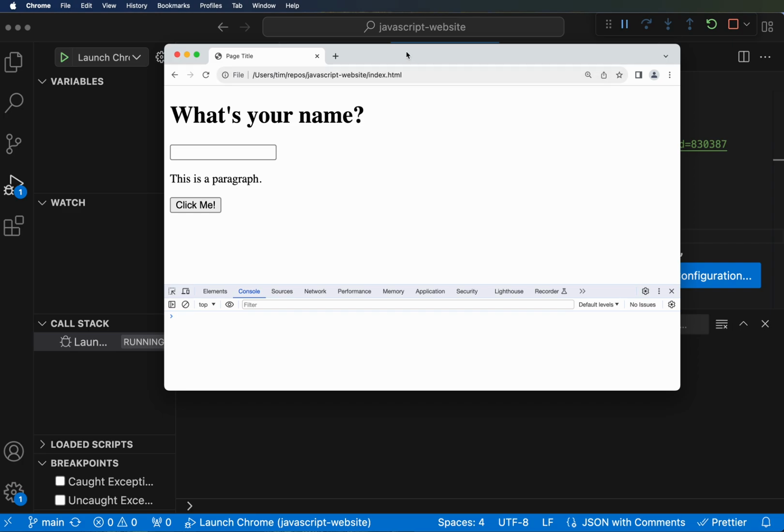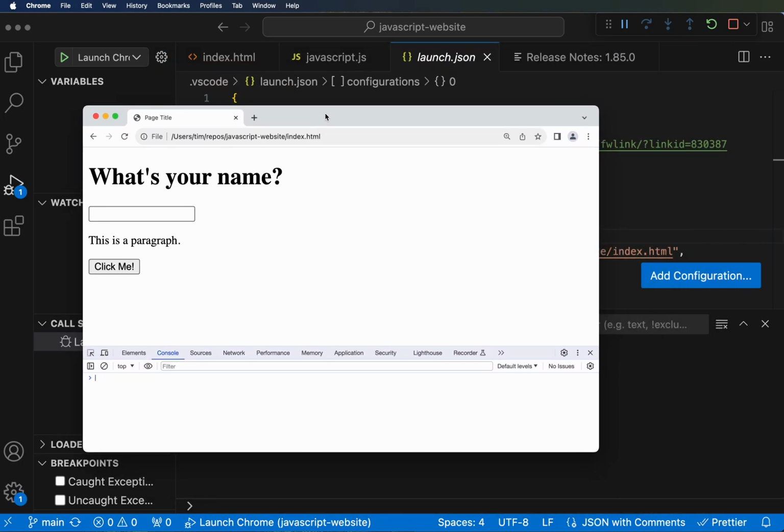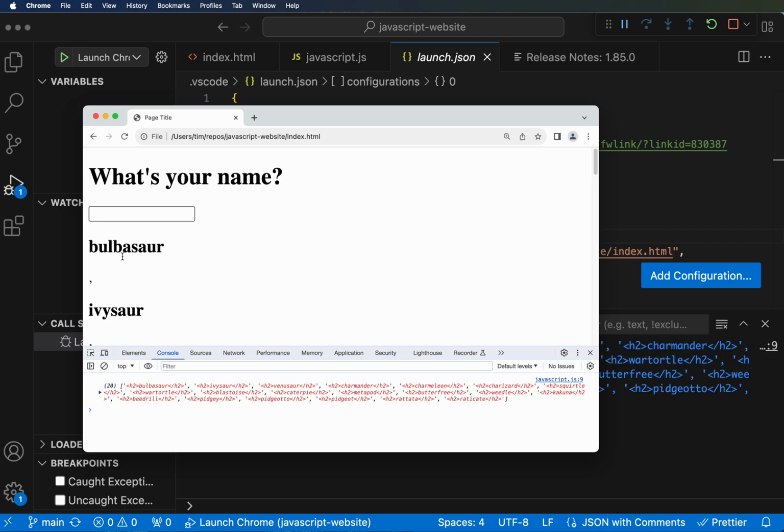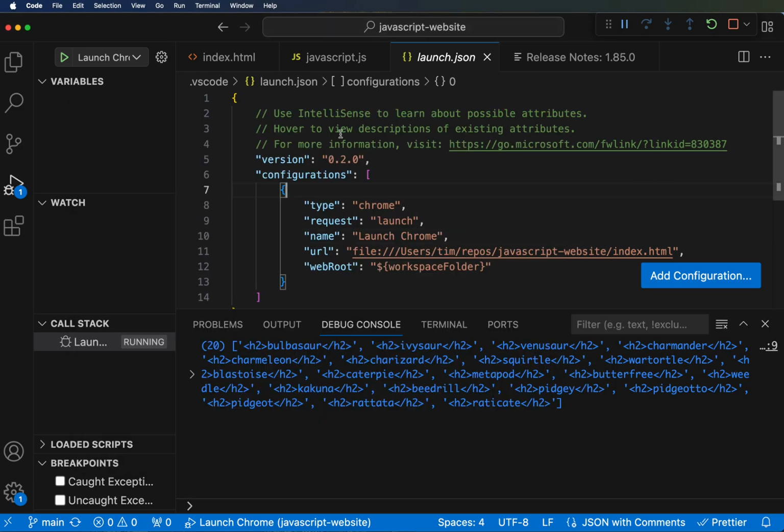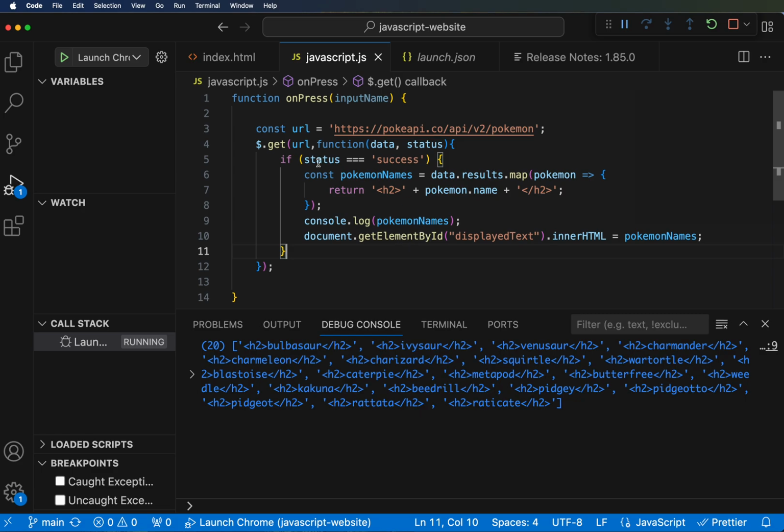Right now, as it stands, we hit Click Me, and we see our names, and you can see we're logging the H2 tags being wrapped around Bulbasaur, and nothing else.